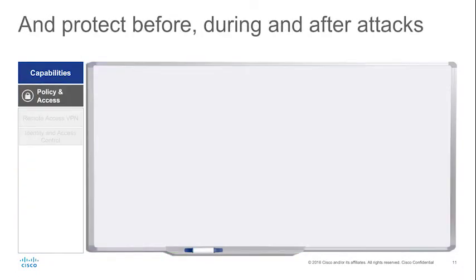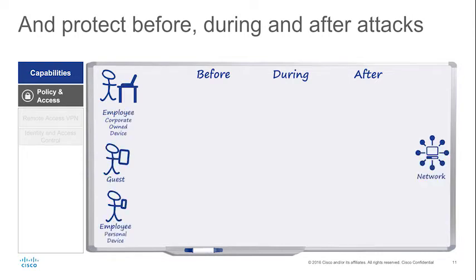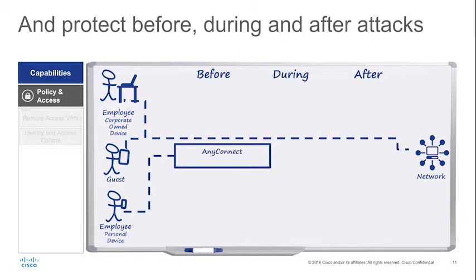This whiteboard provides a simple outline of how Cisco's secure access components work together. This whiteboard is meant to be illustrative and can be leveraged in your customer conversations. The Cisco Security Framework provides flexible solutions that empower admins to secure access of an increasing number of endpoints, including employee corporate-owned devices, guest devices, and employee personal devices. AnyConnect delivers secure and flexible access to the corporate network for remote users and employees with personal devices. AnyConnect automatically selects the optimal network access point as mobile workers roam. Control access authorization with the ASA firewall policies.